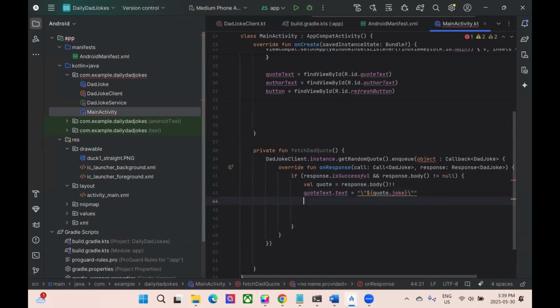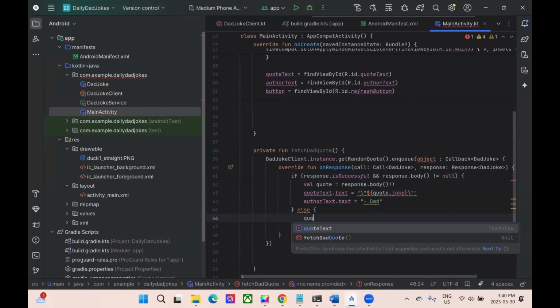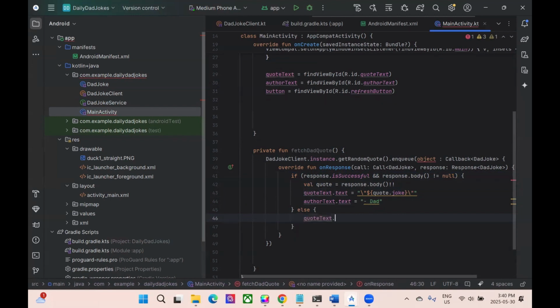Okay. And for the author, so who the author text is, I can also change this attribute to say it's dad. And if it's not successful, or let's say that we are connected to the API, but for some reason it's not coming in or it's corrupted, then what you can do is take the text and give them a little message like, dad has no more jokes left to give.